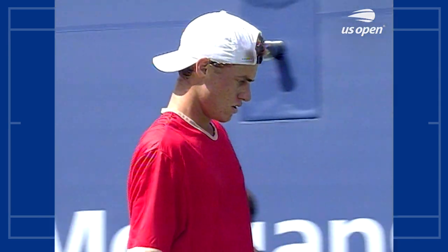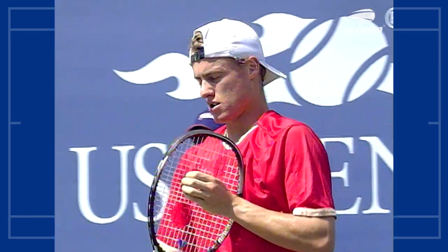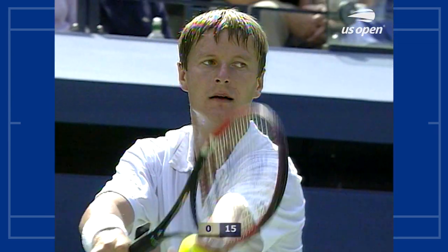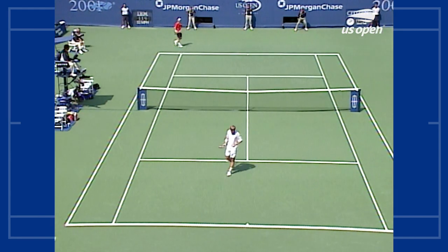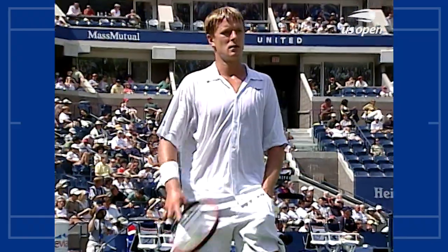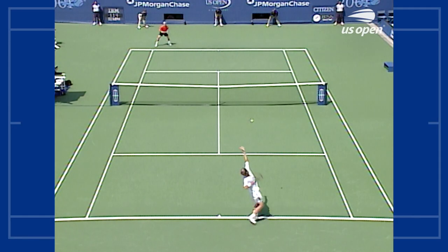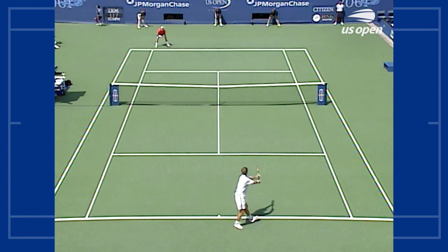So Kafelnikov's love 15 approach to the net, backhanded into the net. You mentioned, Mike, as you arrived today, the Williams sisters out practicing with each other. That's kind of unusual. Well, not unusual for them, but the fact that they're going to play for the title tonight. Well, the whole thing seems unusual. I mean, you imagine playing against a sibling in a match of that magnitude. I mean, you're looking for an edge against your opponent, right? So 15-0. What are you thinking? I remember when they were 8 years old, how I took advantage of them when I got the extra toy. I don't know. You're going to work on something. Exactly. You're going to dig deep into the family background to get an advantage against somebody who, obviously, there's great love between the two sisters. So how do you turn that off for the hour and a half?